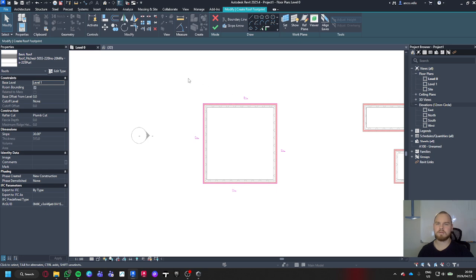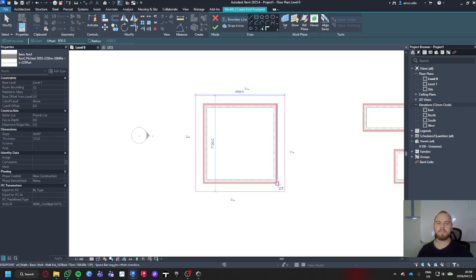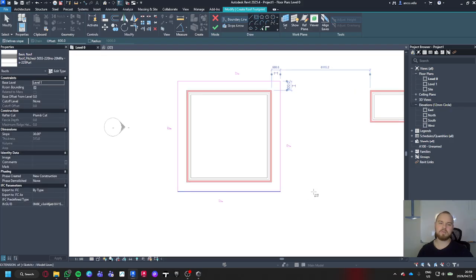There's an overhang button. Offset, there we go. So the offset, I want to set my offset to 600, which is a very general industry standard to some degree. There we go. I'm going to just put that there.